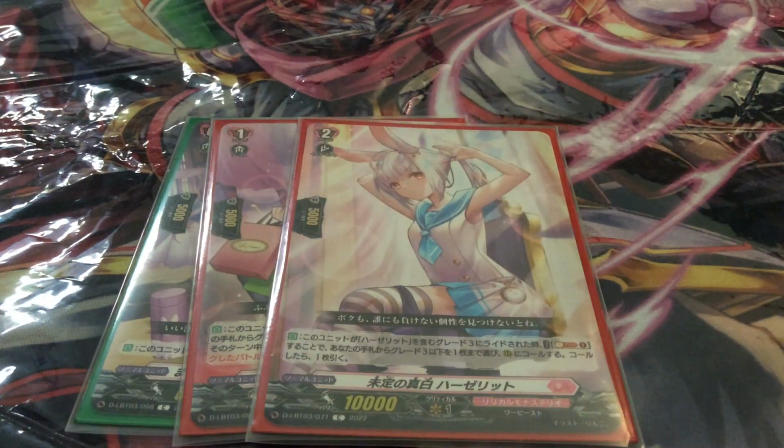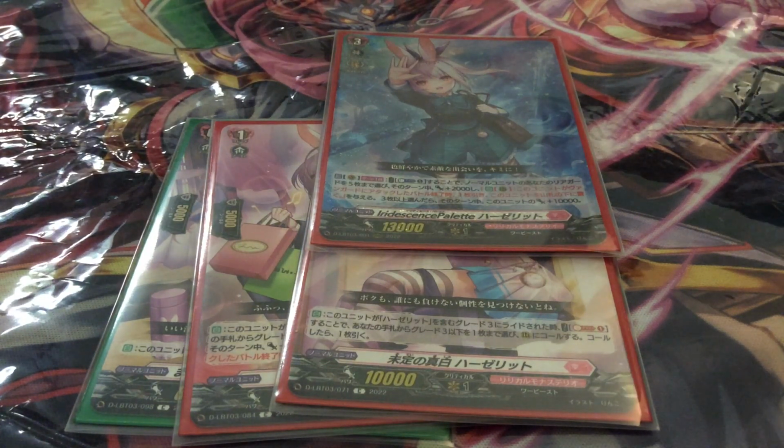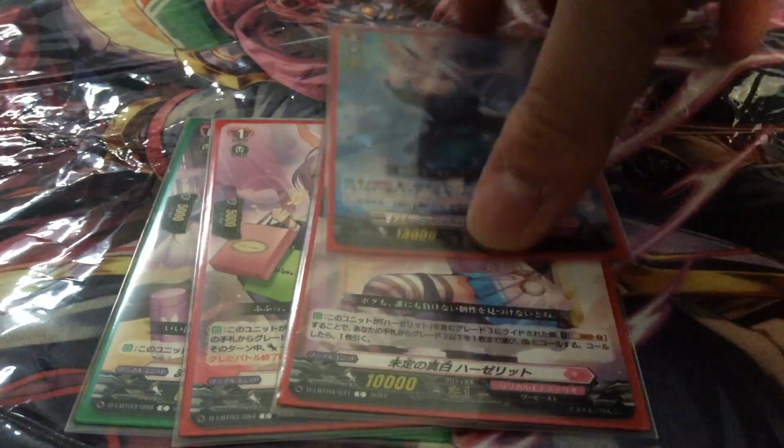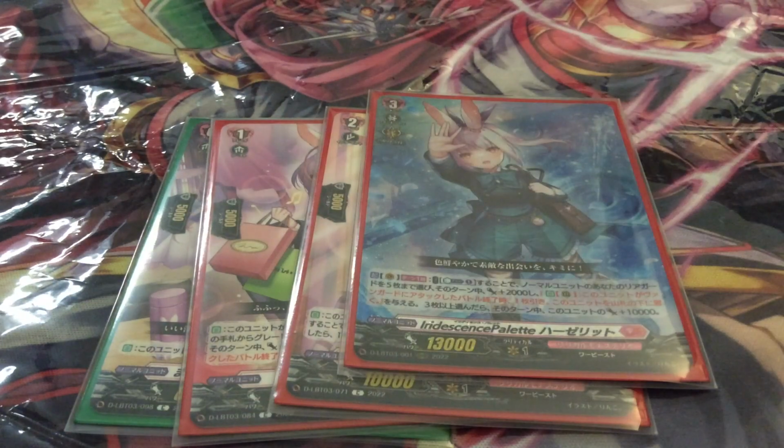My Grade 2 is going to be Undecided True White Haseritt. Undecided True White. Wait, are you kidding? It's like the Celestial Grade 1, oh my god. Okay, when this unit is rolled upon by Grade 3 with Haseritt, so they really future-proof this stuff, okay? It's not up to me. So +1, choose a Grade 3 or less card from your hand, call it to rear guard, and if you do, draw. You get a So +1 draw one. It's just really good.